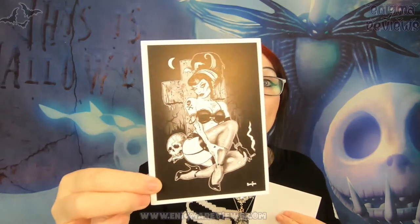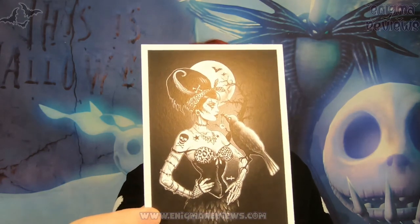Here are the postcards - this is how they come if you order four postcards. He's actually put a note in the back as well. He puts cardboard in to secure the postcards and stop them from bending. Here they are - these are the actual pinup sexy zombie girls. This present is for a male member of the family and I think he will absolutely appreciate these because they're gothic, dark, and sexy with it - proper zombie pinup girls.